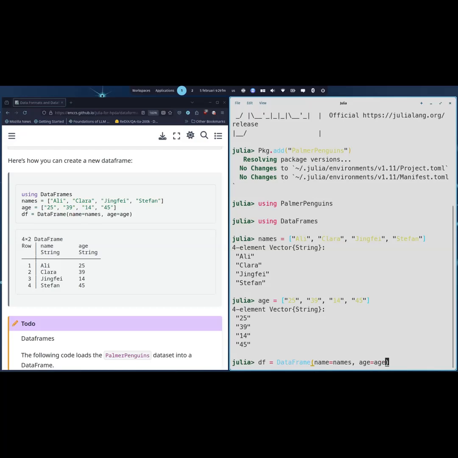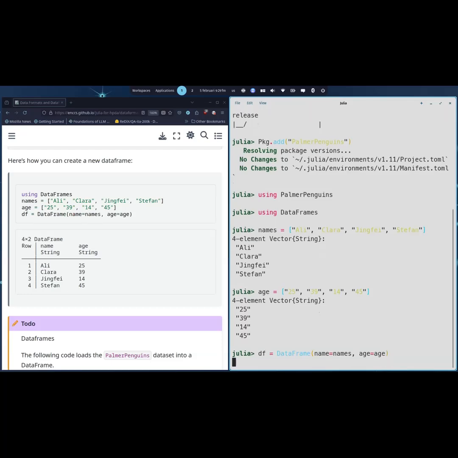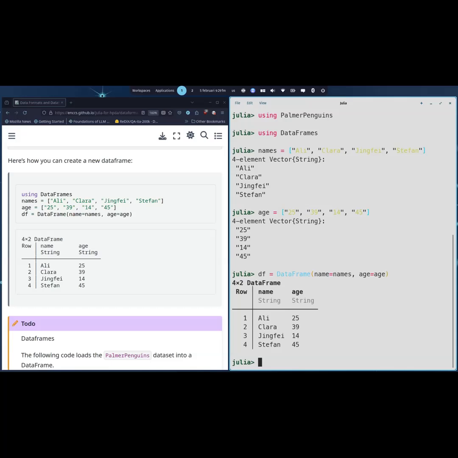The key will be the name of the column, the title of the column in the data frame, and the value is the data that I'm actually passing to it. This creates a nice 4x2 data frame. You can do the same thing by passing it, for example, dictionaries or pairs of values. There are several constructors.